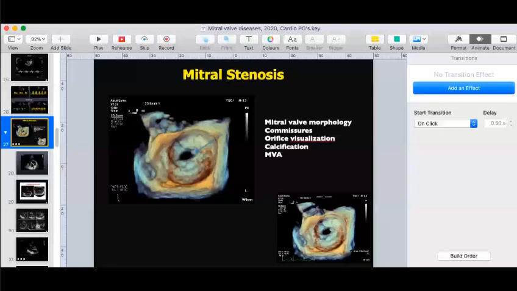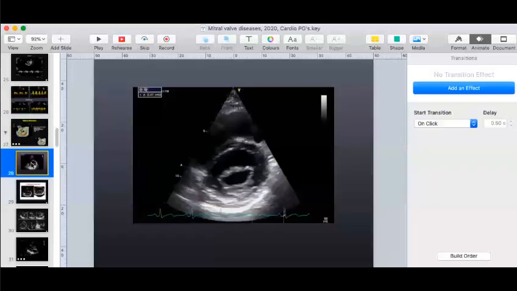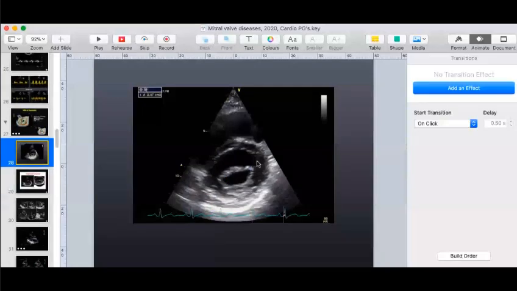So now let's move on to the other lesion. So quickly now, this is the short axis. If I have to look at the leaflet, this is the anterior mitral leaflet, this is the posterior mitral leaflet. So which side would be segment one and which side would be segment three? What segments will come here?